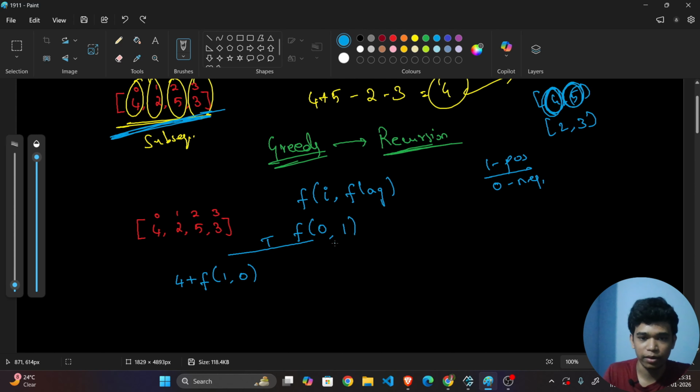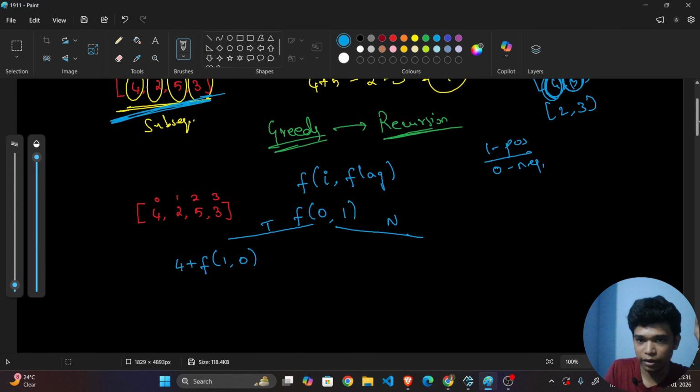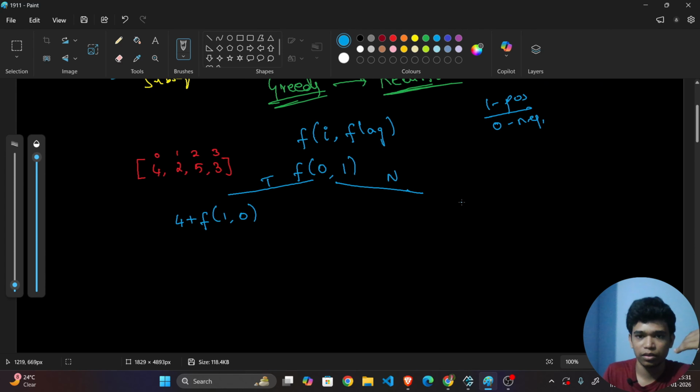Okay, fine. Now if I don't take it, what should be the next recursion call? I will go to the next index, but I will not change the flag value. Can you understand this? Now, what is the next step?